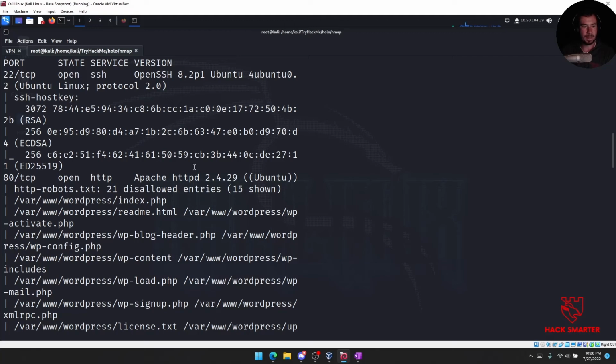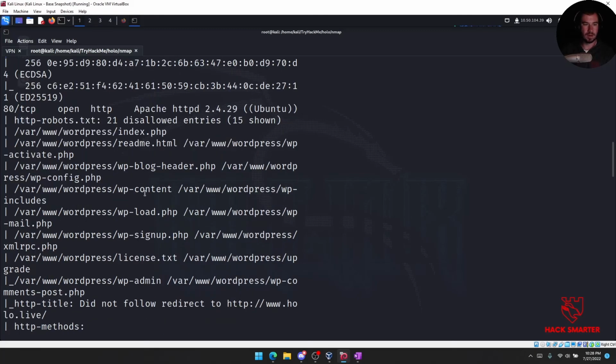We have port 80. Now, there's a lot of interesting things here. As it scans, it's looking at robots.txt. Now, robots.txt is saying, hey, here are things on my web server that I don't want a web crawler to grab. I don't think most websites use it now, because a lot of attackers will immediately look at robots.txt. Often there's an admin login in there or something else juicy, right? But when you run this script, it's looking for it automatically.